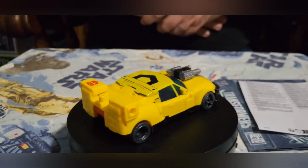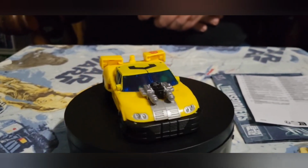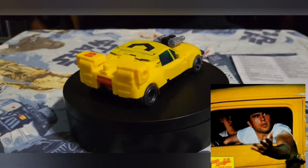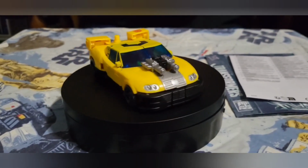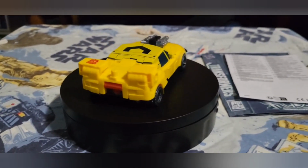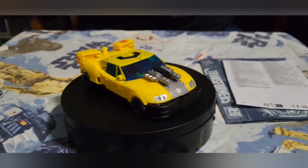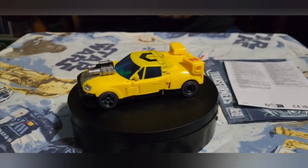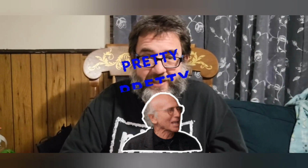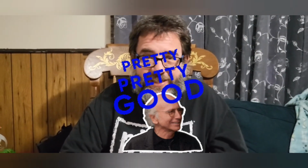You know what I think's kinda messed up? It'd be kinda messed up if they came with a tiny Spike figure to go in there. It's kind of messed up that it has a peg for Jolt in it. Yeah. I guess if you had the Jolt, you could probably put it on there. Yeah, and I guess that's kind of cool. That's pretty cool. It's pretty good.